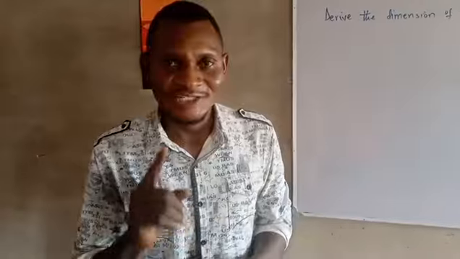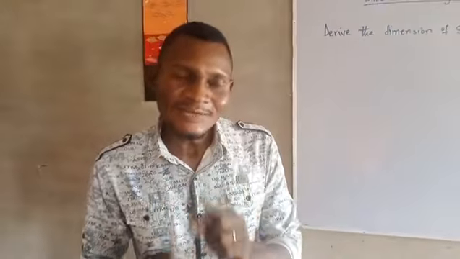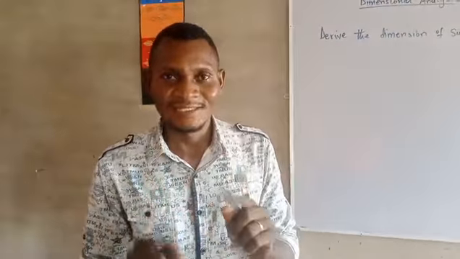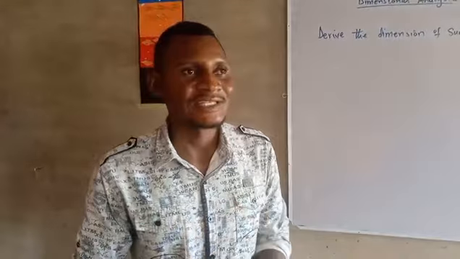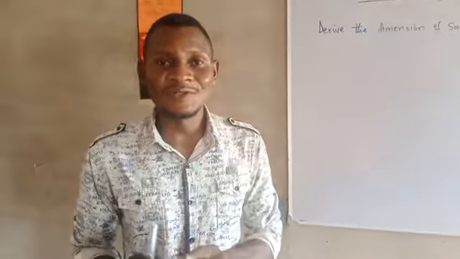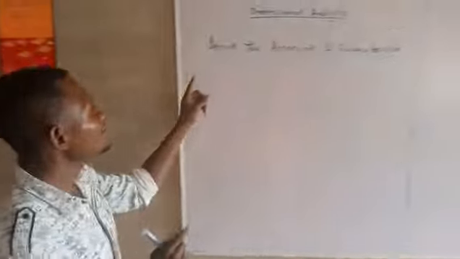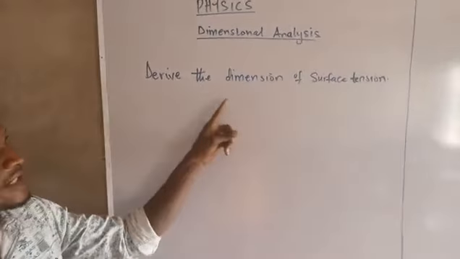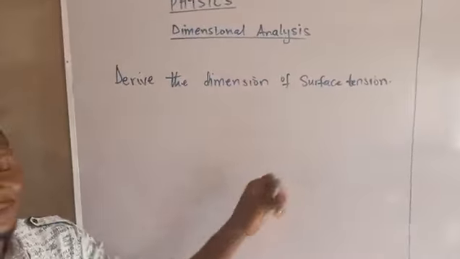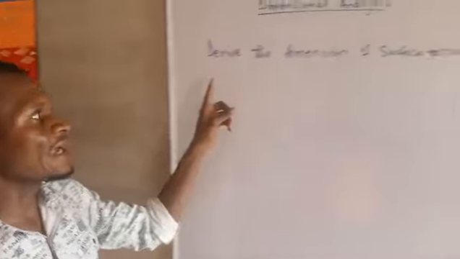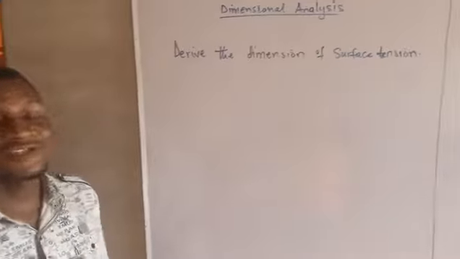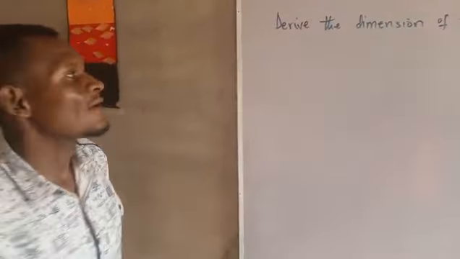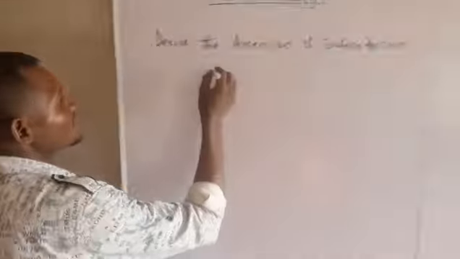I'm sure you will enjoy the solution. I will be taking only one solution today and I will solve many questions as we proceed. Alright, the question that we're going to look at today is: derive the dimension of surface tension. The question is derive the dimension of surface tension. Alright, so let's write the solution.